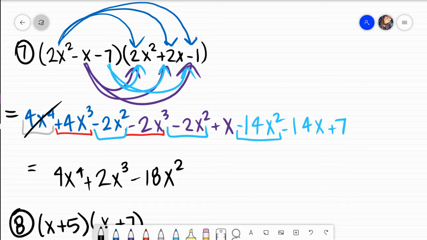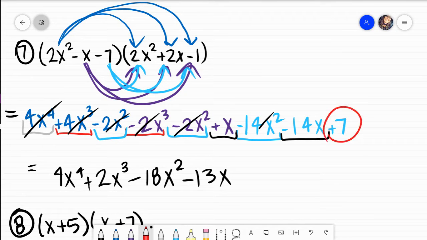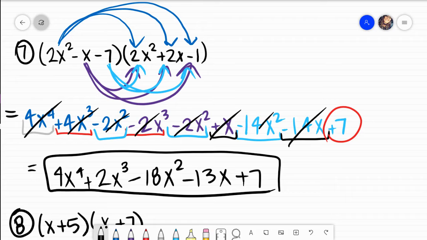Keep your variable, keep your exponent. Keep. So I did these. Now let's look. I've got a positive x and a negative 14x, right? Those signs are different. So what you do is you actually subtract the values, which would be a 1 minus 14. I get minus 13, keep and keep. And then I get a positive 7 by itself. There's not another constant, right? I used that one, so what I get is just plus 7. So that's the product from doing this multiplication.